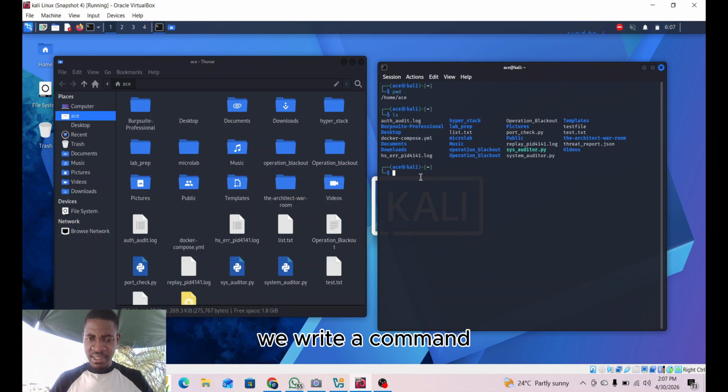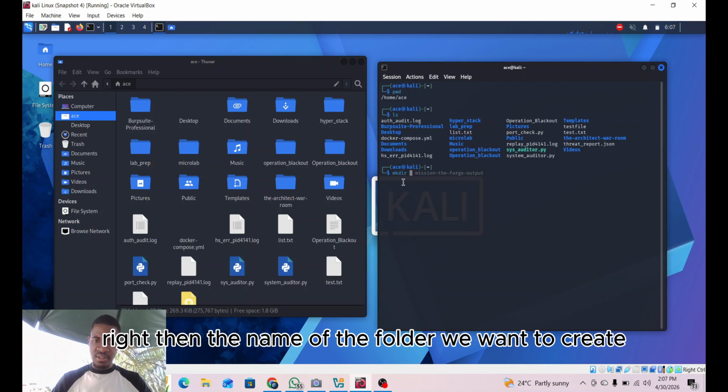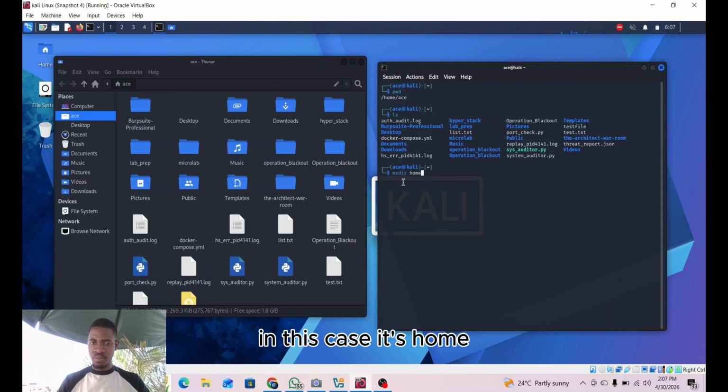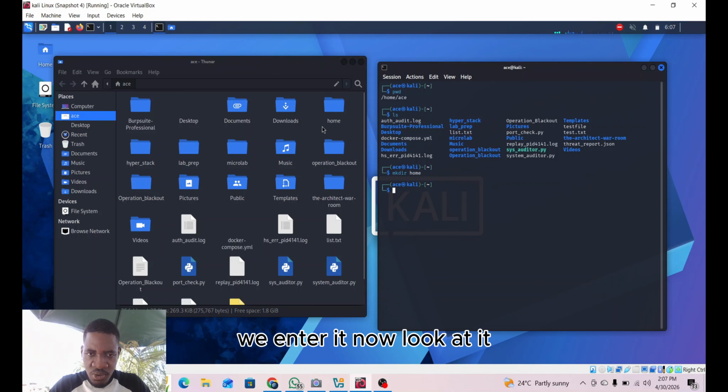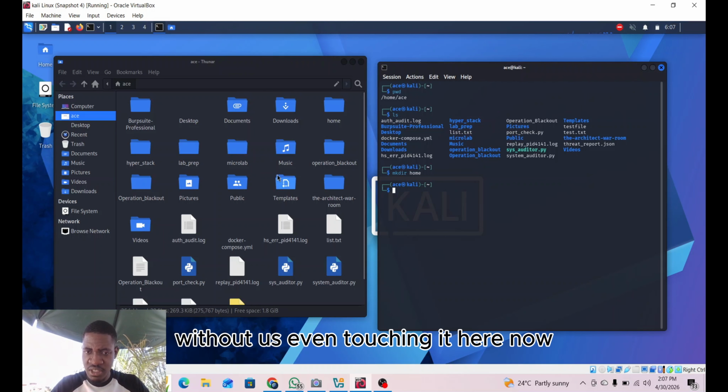We'll write the command mkdir. This simply stands for make directory, right? Then the name of the folder we want to create. In this case it's home. We enter it. Now look at it, it has been created here without us even touching it here, right?